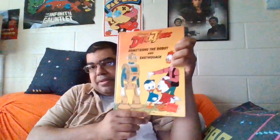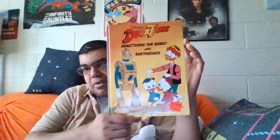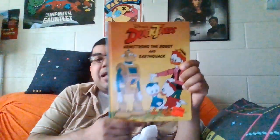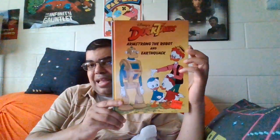Ah, there's some more stuff in here. Now, I'm hoping I don't get duplicates. Okay, we got one duplicate book. This is the duplicate book we got by accident, then. Unless, I think I did get this. Armstrong the Robot in Earthquake. I'll look at it. If I got this as a repeat, I'll see if I can return it and get another book. If you remember my other video, you can leave it in the comments also. Is it from 89? Yeah, it's like this.